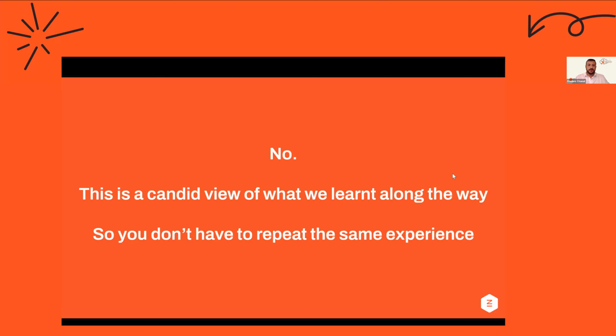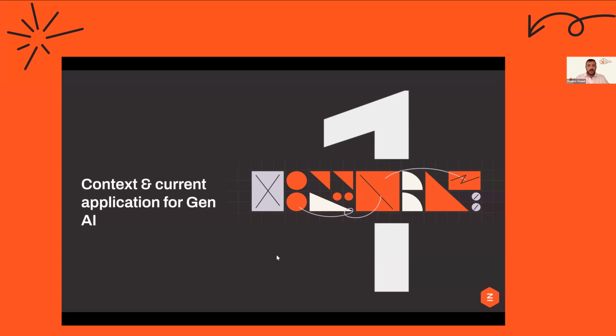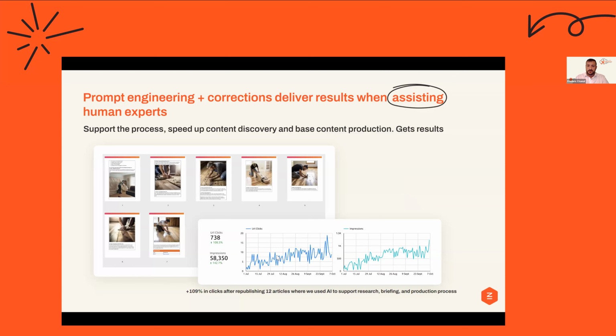So in terms of context and current application for Gen AI. Everyone has probably tried doing prompt engineering and correction when you're using ChatGPT, Gemini, Perplexity, or others, and generally results are pretty good.